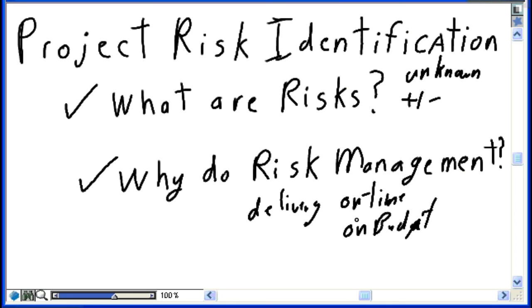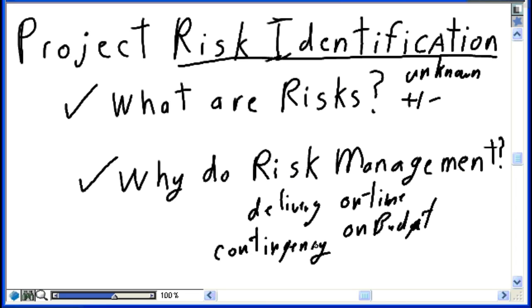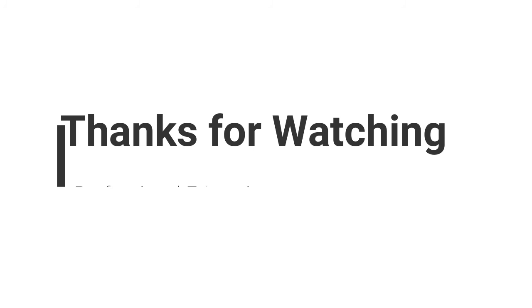Although other aspects of project management have a bearing on delivering the project on time and on budget, possibly risk management and risk identification has the greatest impact on ensuring your project delivers on time and on budget because you're developing the contingency. You're putting the plans in place to deal with the uncertainty, to provide the extra cushion of time and money, to put the plans and actions in place to eliminate the negative aspects on your project and to maximize the positive actions on your project towards successful project delivery.